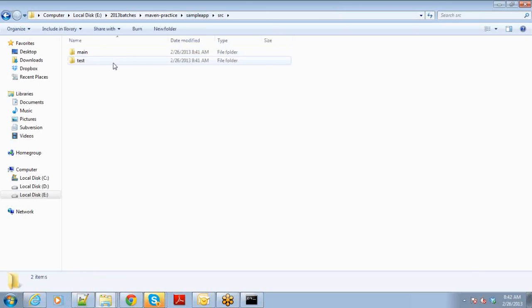So when Maven is generating a structure for you, if you retain the structures, it will be much easier. It does not mean again that it is a hard and fast rule to maintain the structures. You can always tweak them. But at this point, let's stick to the structure it has generated.